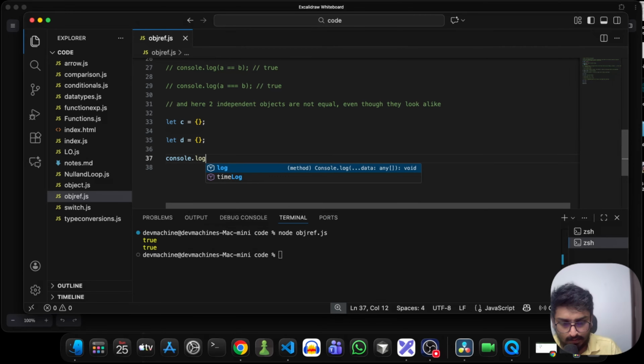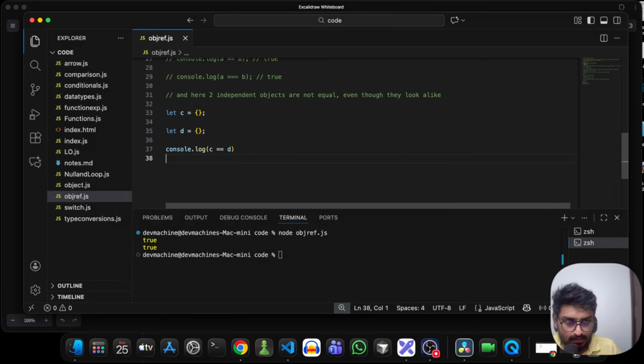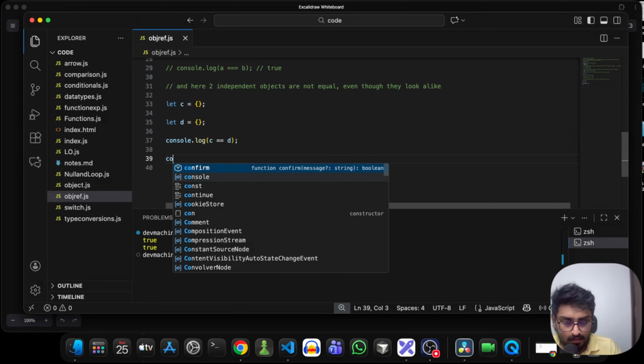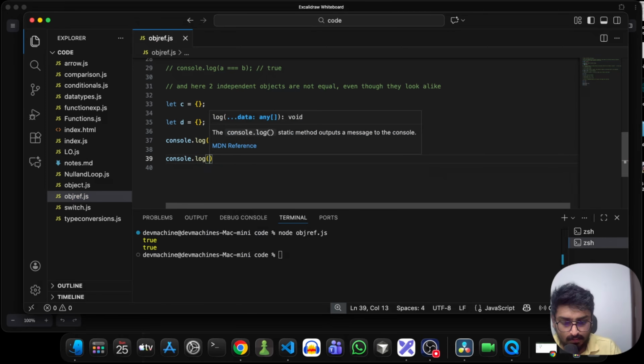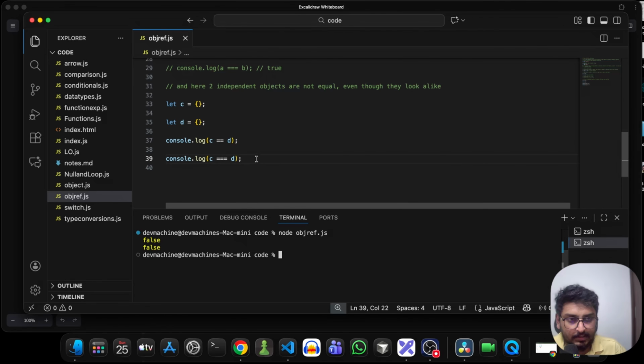Now, is C equal to D or not? Let's do the strict equality check, C === D. In this case, you can clearly see the output is false. The output here is also false.